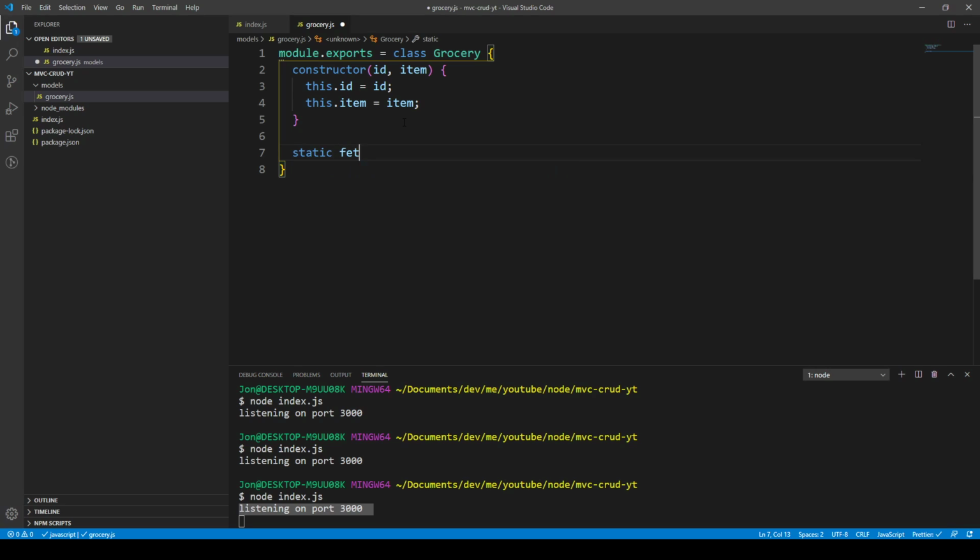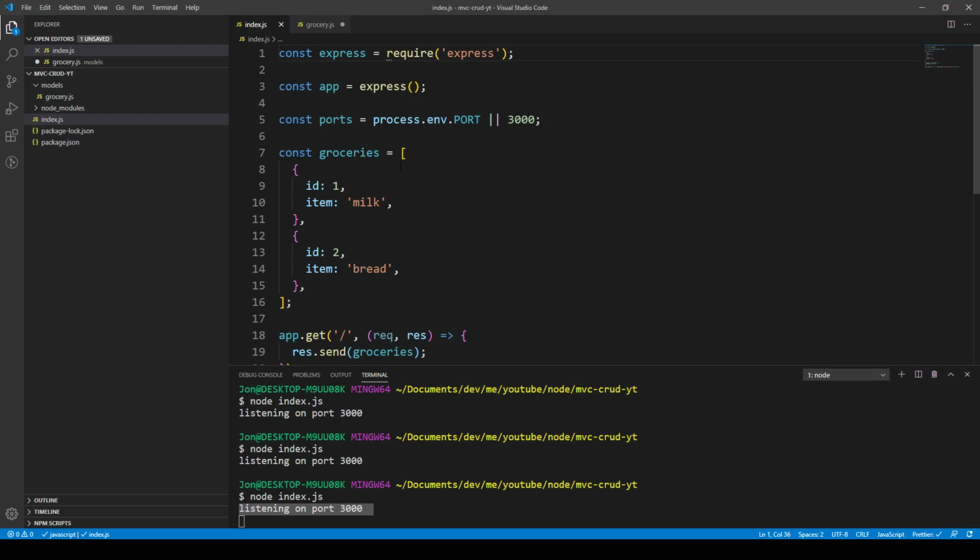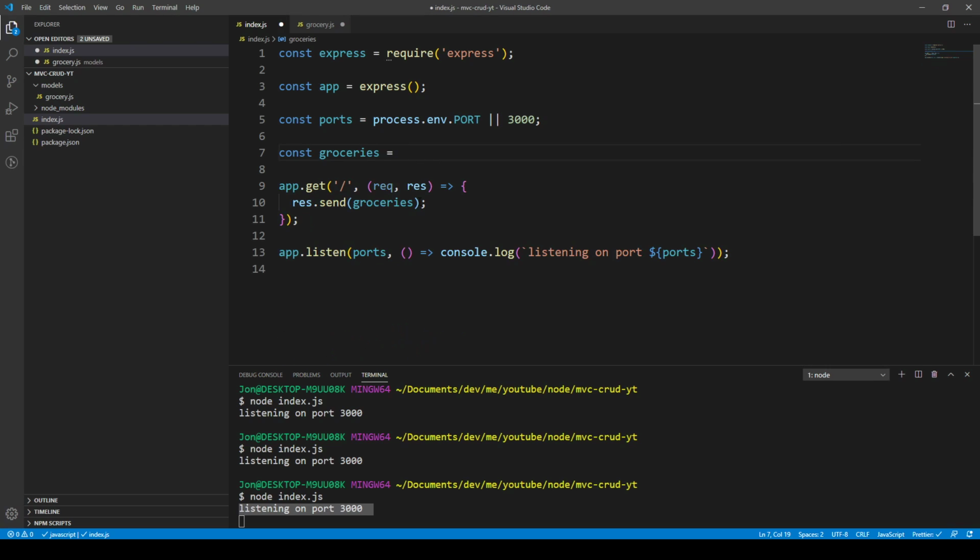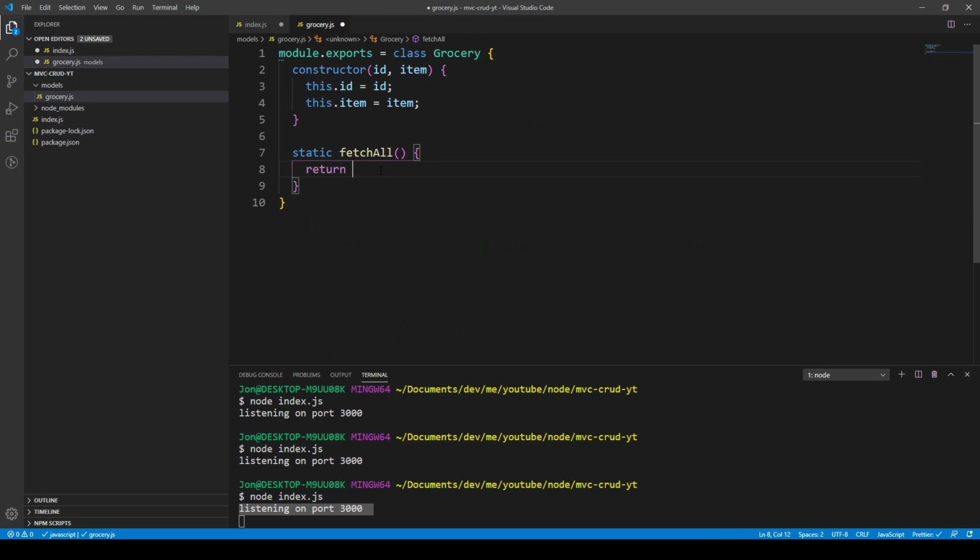A static method is something we can call on the class itself rather than on an instance of the class, and that's going to come in handy if we want to return data for all of the groceries, as opposed to creating a new instance of that object. So I'll just cut out this grocery thing here, and I will return that.